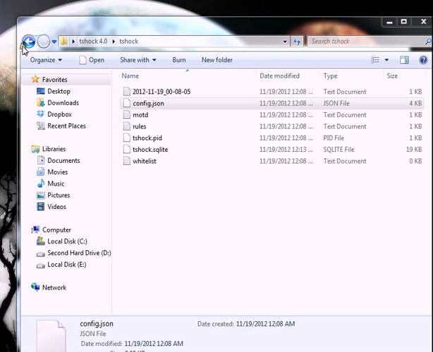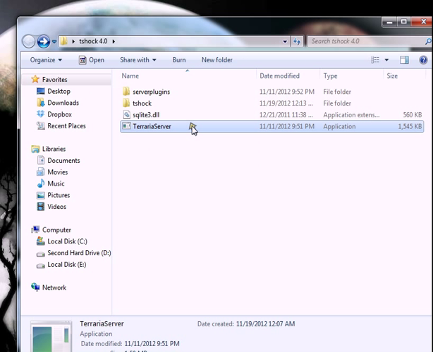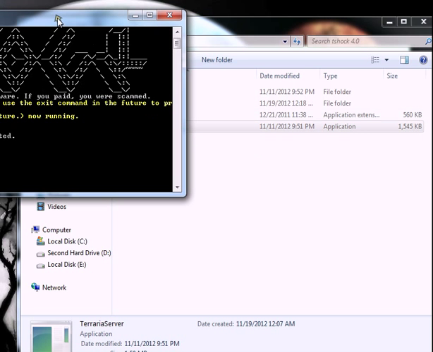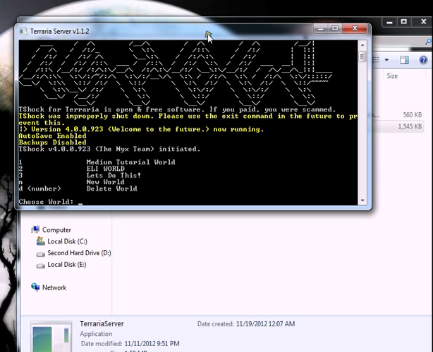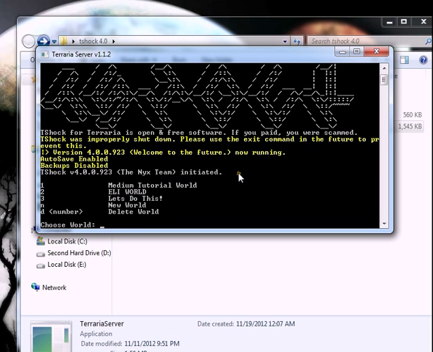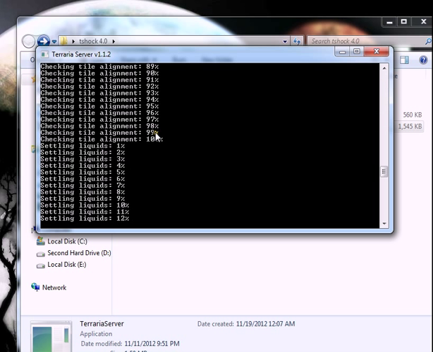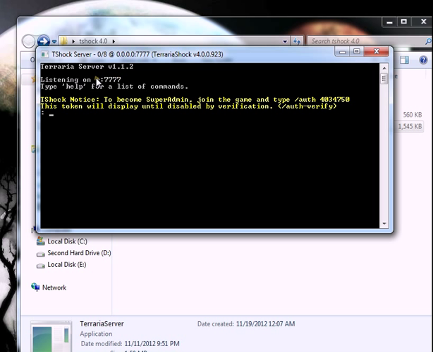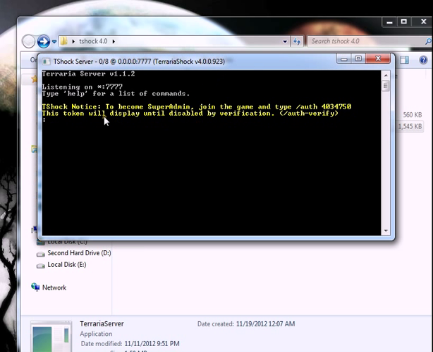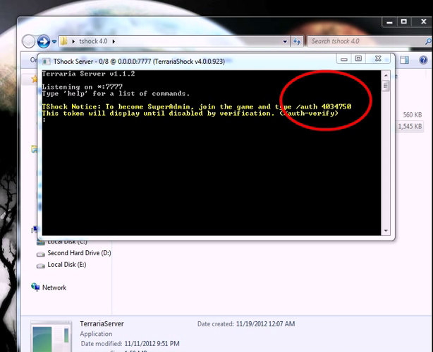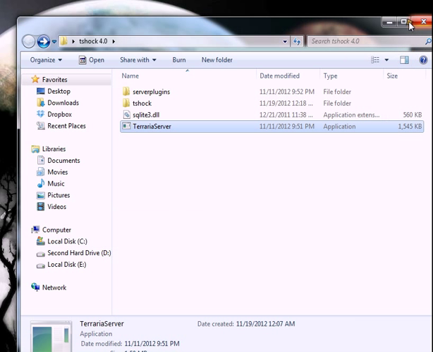Okay, now I'm going to back out to the Terraria server, and I'm going to show you the final step that we want to do. So, after we get some of the things changed that we liked in our server, and we load a world, remember this is the port that we forwarded, so we don't want to change this. We want to leave that default, so I'm going to hit enter. So when your friends connect, they're going to connect through the right ports to join this. So if you look right here, it says there's this authentication code, okay? Which is exactly what we want.